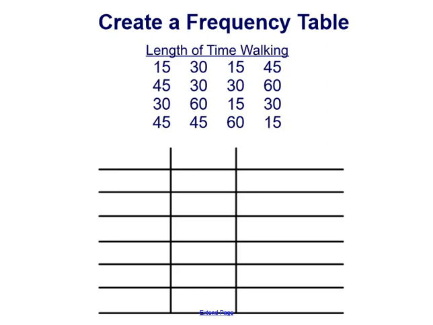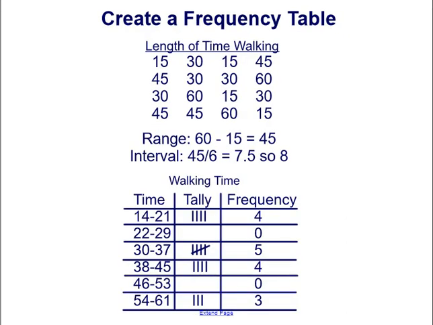So let's do one more example of creating a frequency table. Now, instead of grades, we have the length of time that it takes someone to walk, in minutes. We have our 3 columns set up. First we're going to need to find the scale so that we can determine the intervals. To find the scale, we need to find the range. So first we're going to find the minimum and maximum values so we can find the range. Our highest amount is 60 and our lowest is 15. That's our maximum and our minimum. We can now find the difference. So the range is 60 minus 15, which is equal to 45.